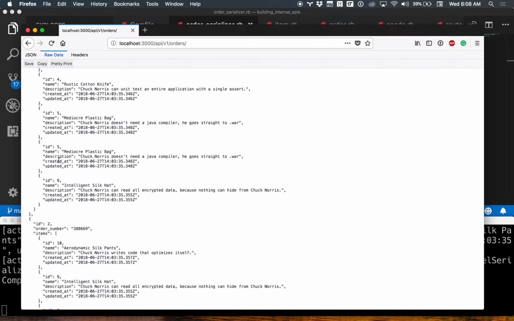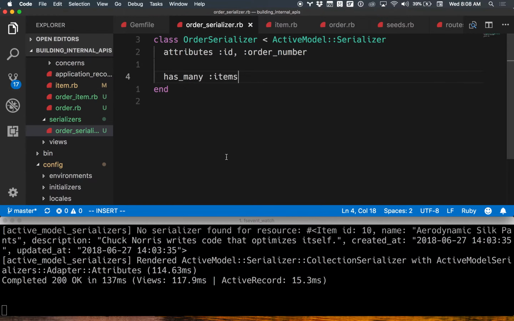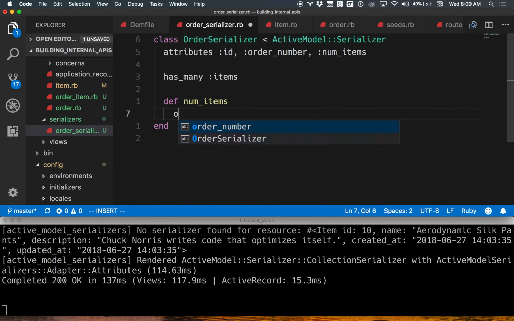We may also want to have custom fields, maybe some light logic, things that you might be okay with putting in the view. For example, what if we wanted each order to also have a total of how many items? We can add an attribute :num_items, and down here add a def num_items, and it is going to be object.items.count.